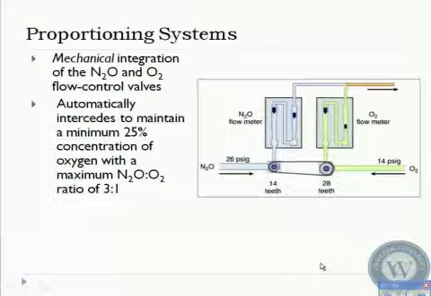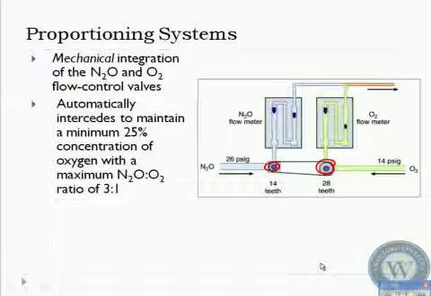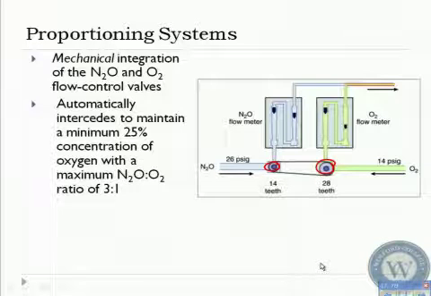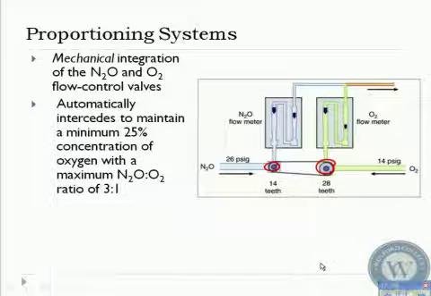Okay, now the proportioning system is a mechanical way, not an electronic way, of ensuring that a hypoxic mixture can't occur. So in the flow meters, there's a chain attached to it. So here you have O2, here you have nitrous. You have a chain attached to those flow meters. I don't care about the 28 and 14 teeth, but what that shows basically is that if oxygen is not flowing, nitrous will shut off. Okay, so there's two ways to ensure oxygen is always flowing to the patient. First, it's a fail-safe valve, and the second is this proportioning system.